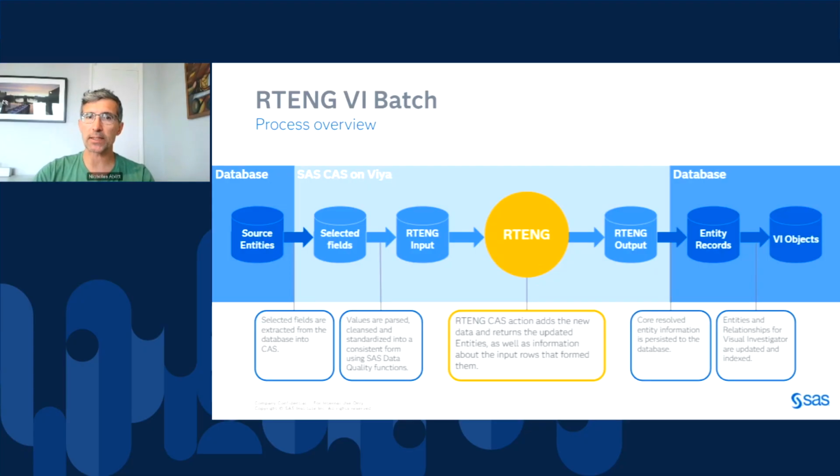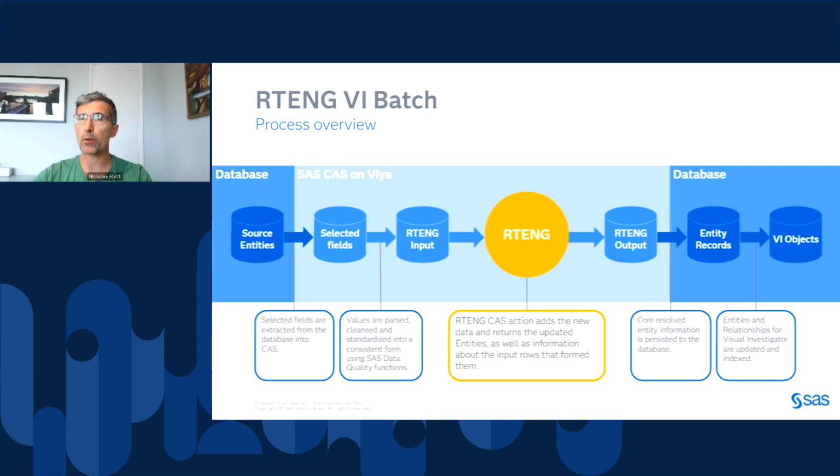Now, Artane itself is a set of CAS actions that's available as part of the VIA platform that very efficiently scales horizontally and can process large volumes of data through entity resolution in an incremental manner. For example, we have customers that are putting billions of records through this sort of system. We then take the output of that entity resolution, transform it and combine it with the input data to construct our final tables that are available for both analytics, but also for visual investigators.